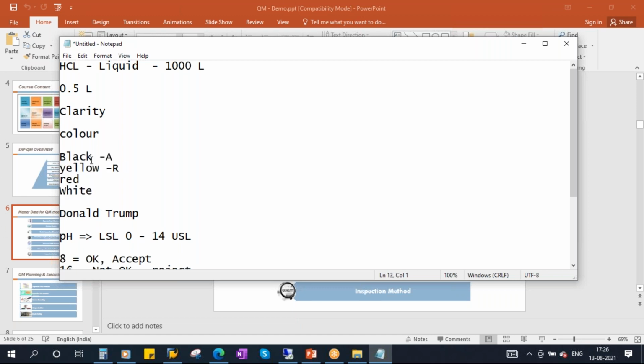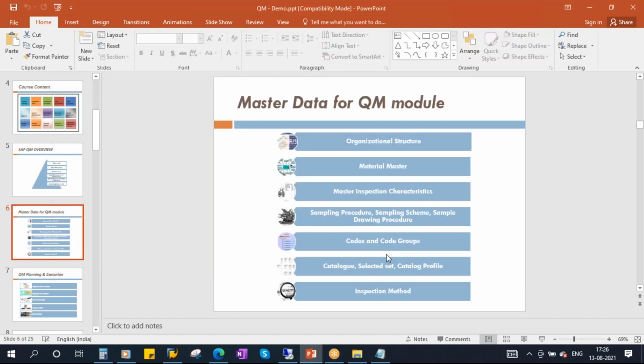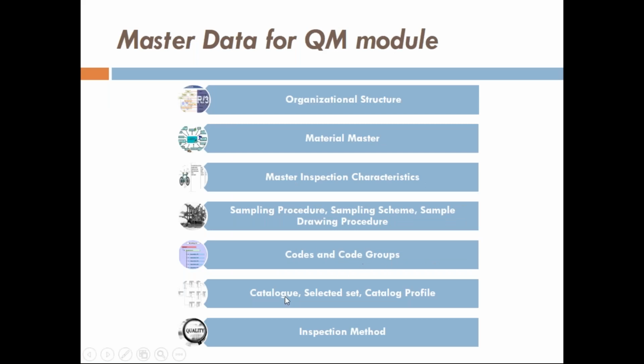All these are called codes. Black is a code, yellow is a code, red is a code, white is a code. These predefined lists are called codes and code groups. When we go to the training, we will see how to create codes, code groups, and catalogs, and where they are used.